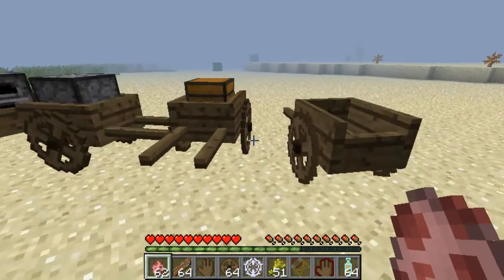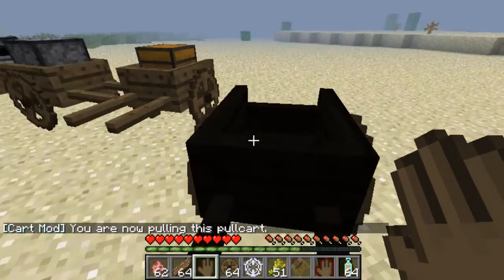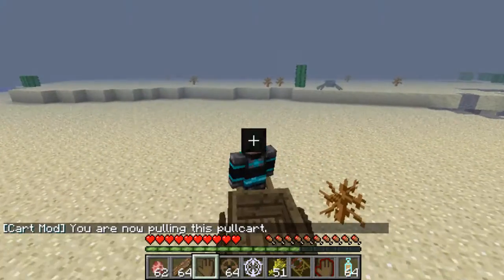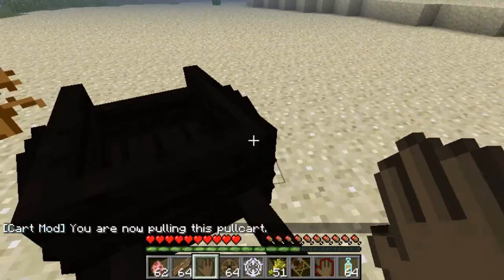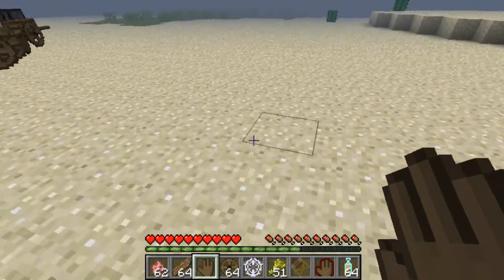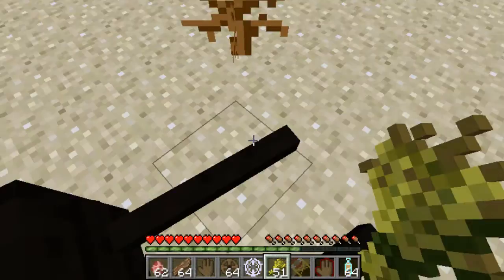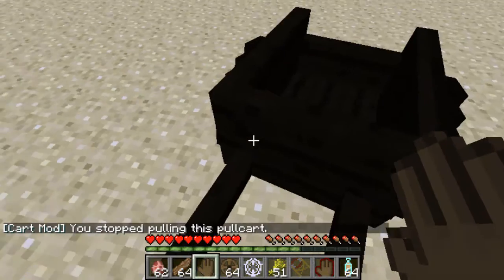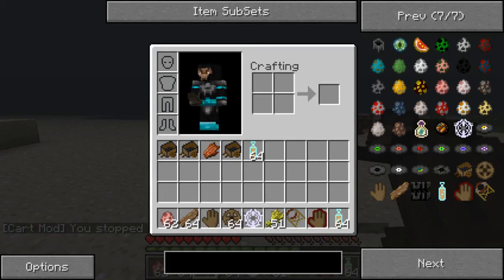Right, so first, I'll show you how to pull them. So you just right click on it with a glove, and there we go. I'm now pulling a cart. And I can go off of the glove and use whatever I want, but I have to have the glove on to get on and off of the cart.